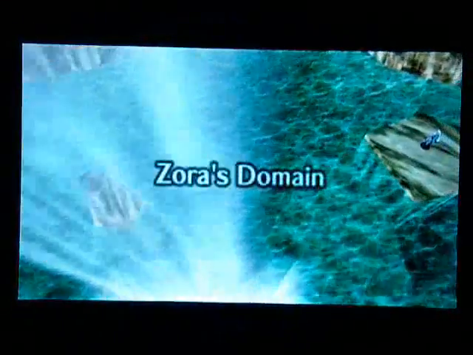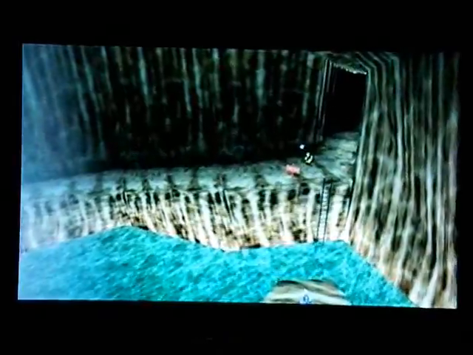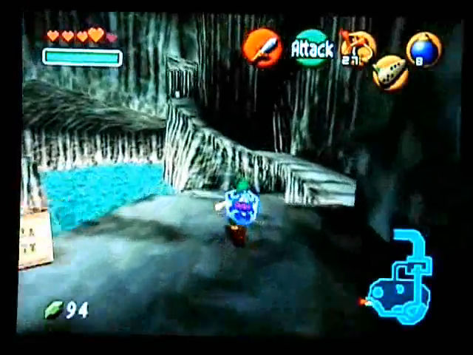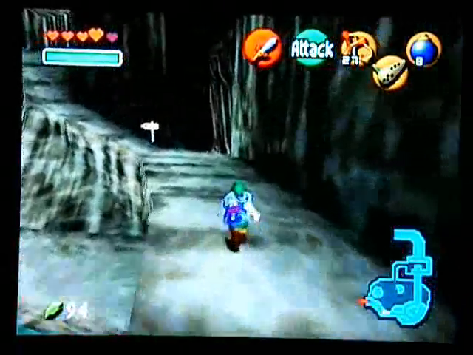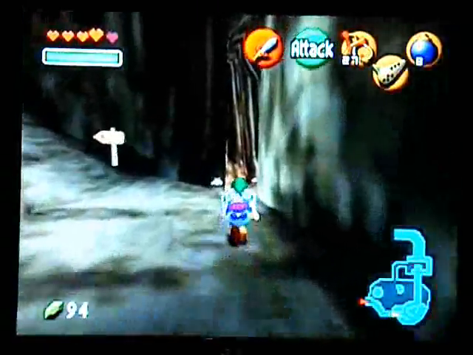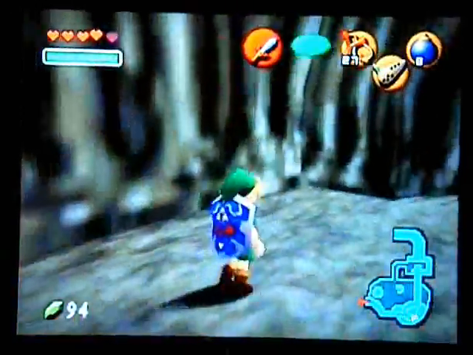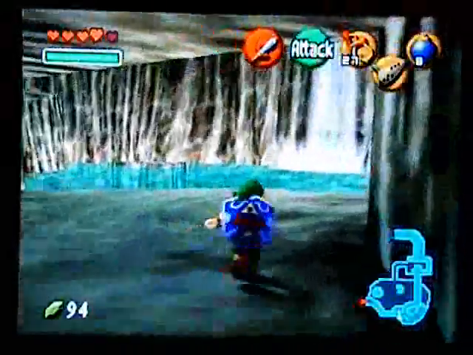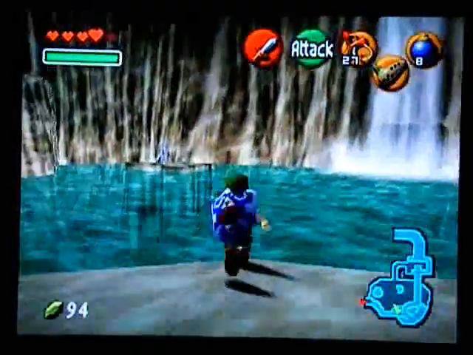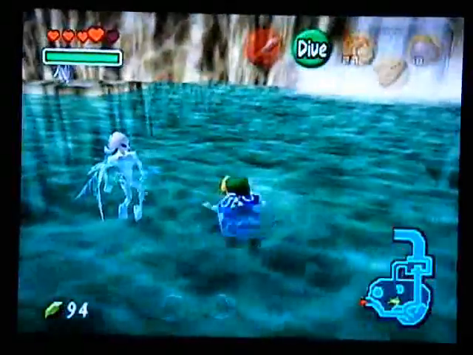And here we are in the next town area, I guess you could call it, of the game. This is Zora's Domain, home of the race of Zoras, which are really cool. They live underwater, and they can swim around really well, and somehow they can even turn invisible while under the water. Look, there. Did you see him there?